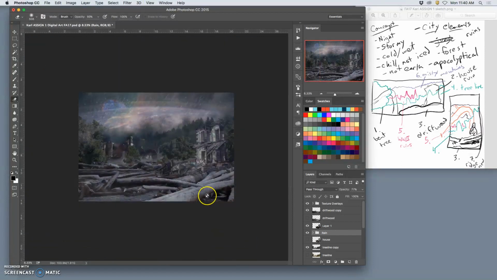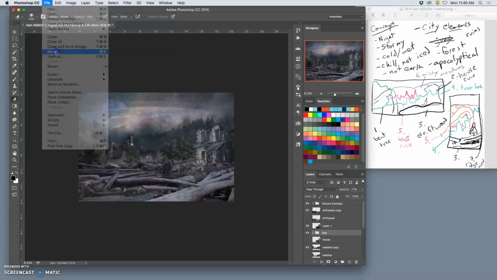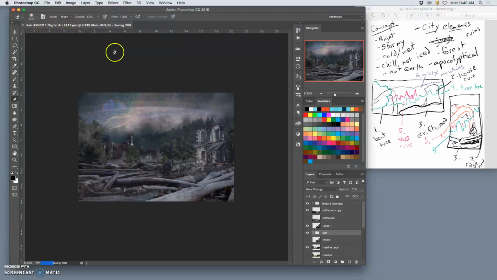All right, so now, how do we finish it up? How do we save it? Well, first we save like we always say, File, Save, right? And it's named with our name. But then we are going to save it as a JPEG at the highest quality we can that is not over 5 megabytes. Because images that are 5 megabytes or fewer just work better on PhotoBucket. Will cause fewer problems.